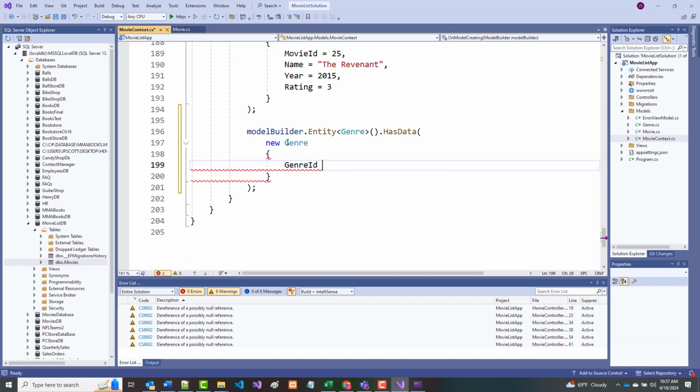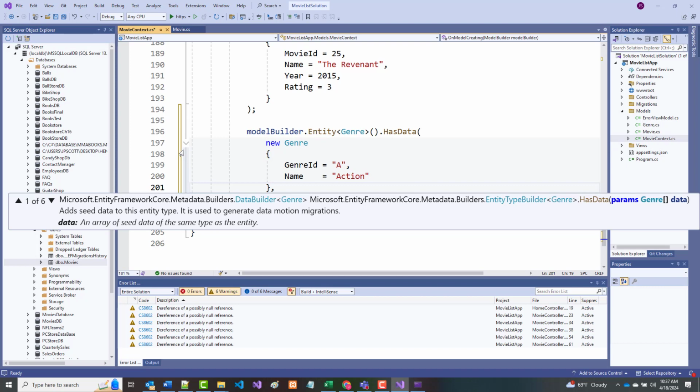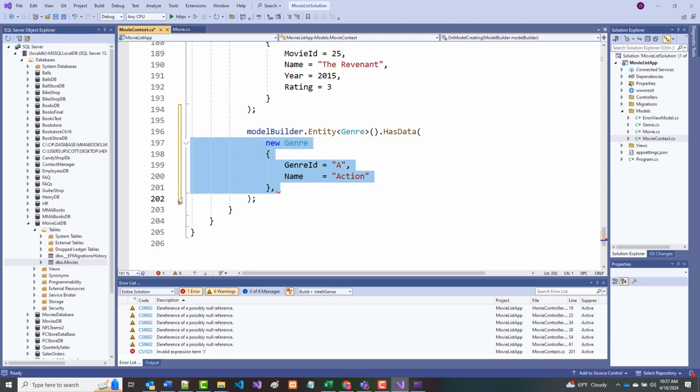Genre ID equal, the first one is A. I'll put them in alphabetic order. Do you have to do that? No. But I'm going to put them in alphabetic order. All right, so the ID is A, and the name will be action. Okay, so that's the first one. Comma. Let's just put this in here 7 times.